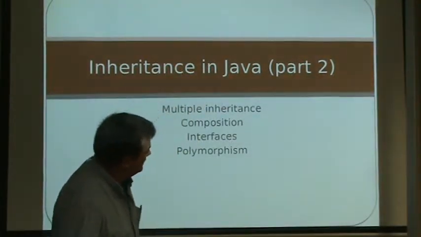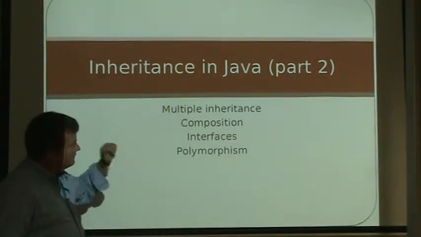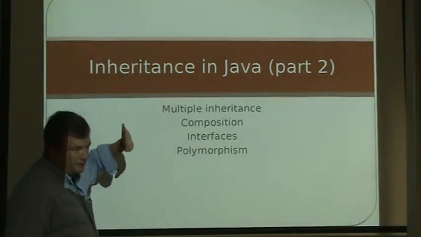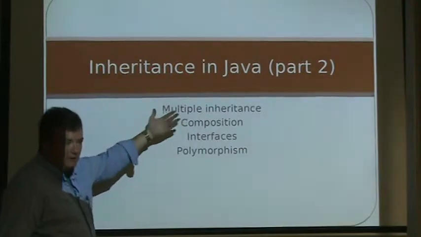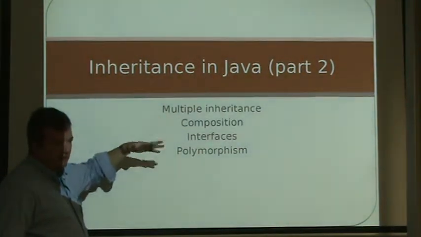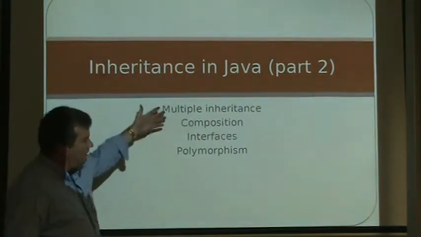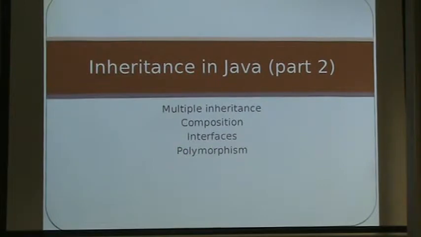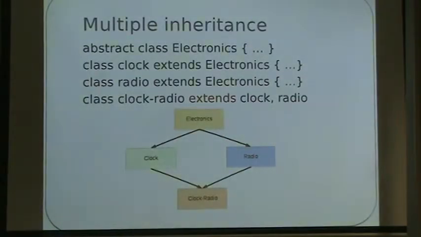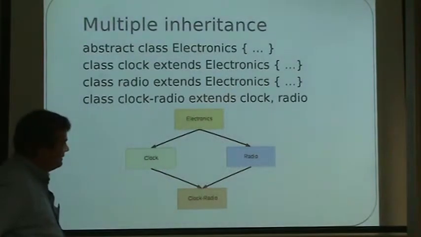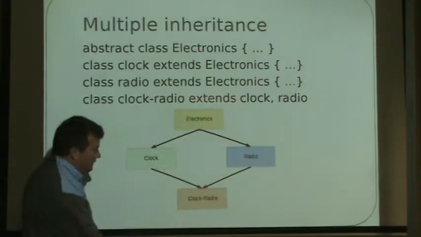So the topic of inheritance, we've already now talked about what exactly inheritance is. That's where you're creating a class and you're extending another class, meaning you're getting all the data and methods of that class, and then you could add more methods and data to that. And you can even override some of the ones you've inherited if you feel you have a functionality you want to do better than what you inherited. Okay, so what we'll first start talking about is the possibility of inheriting from two different classes.